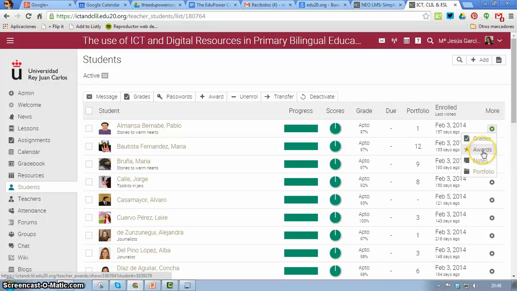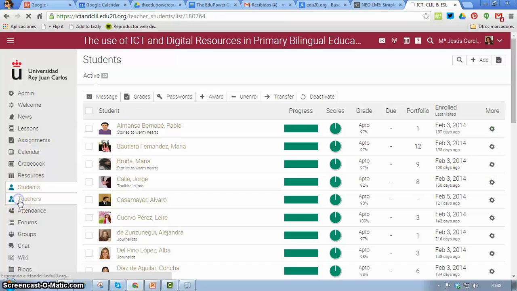The grades, the badges or awards, the notes that you can have maybe made or they have made themselves, taken for some reason, and the student's portfolio, which is very good to have a look at their evidence of learning, reflect on their evidence of learning altogether, and that is extremely important when assessing people, not only grading them but assessing them.